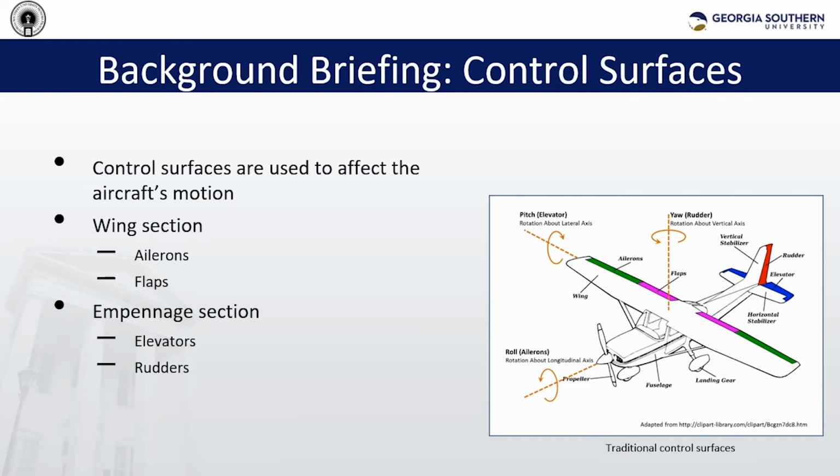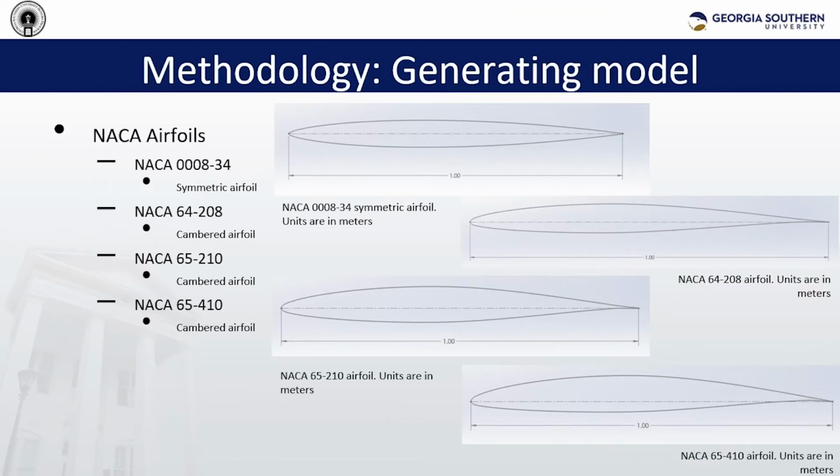Here, I want to focus on ailerons for my piezoelectric research because not only is the control surface one of the most important out of all of them, but it is also easily controllable by batteries, which drones already sufficiently provide. So to start my testing, I chose 4 airfoils from a bank of NACA airfoils, or National Advisory Committee for Aeronautics.